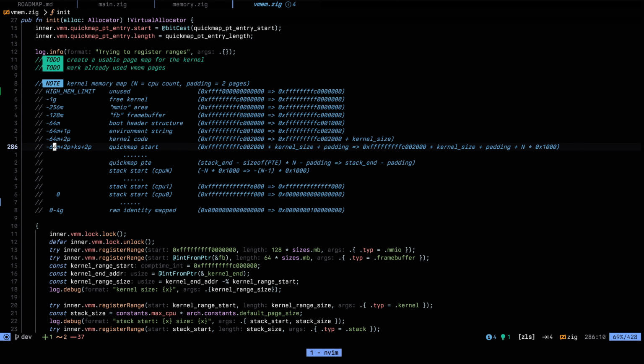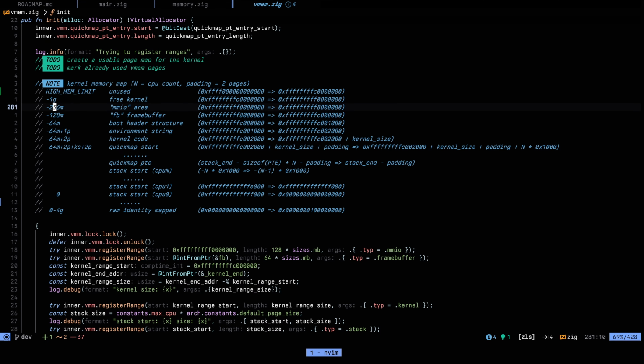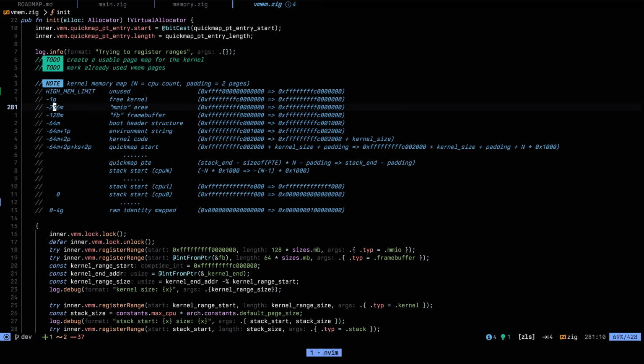So this part of the virtual memory grows down, or at least, well, all of them grow down, but this one is allocated from top down, and this one is allocated from the bottom up. So basically we have the first item starting at the lowest page, and then we go up from there.